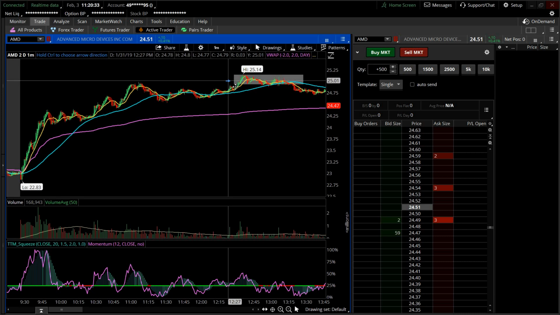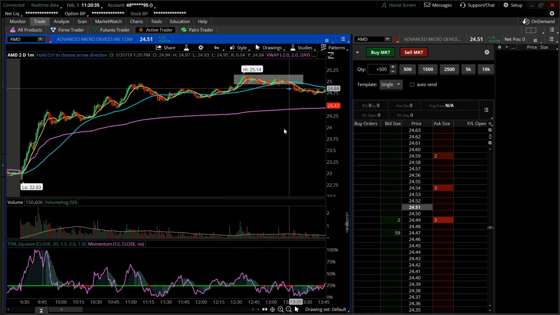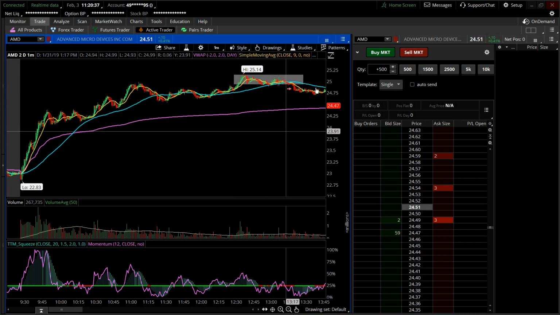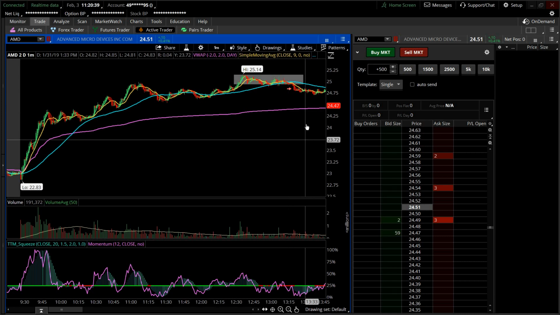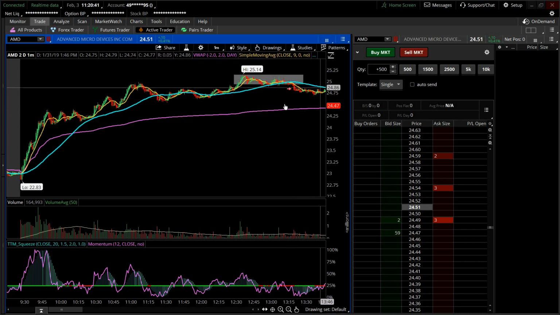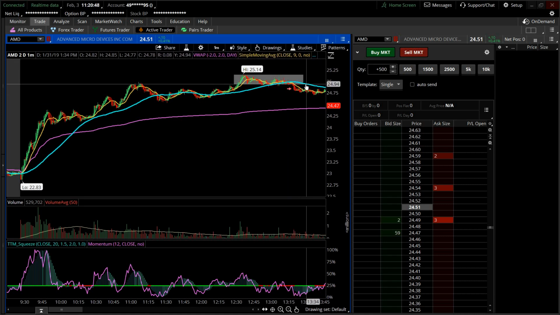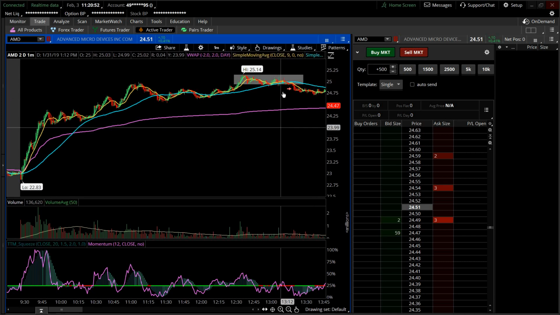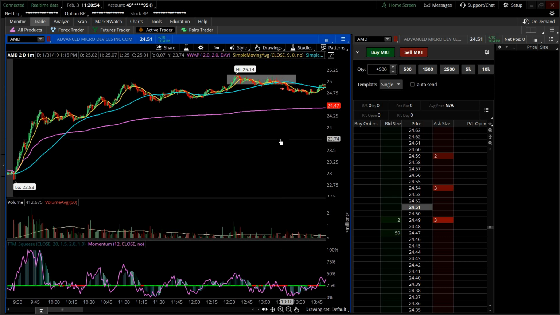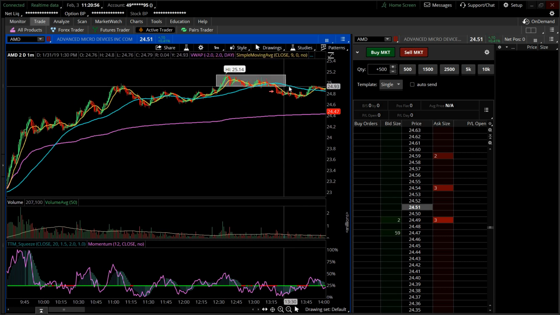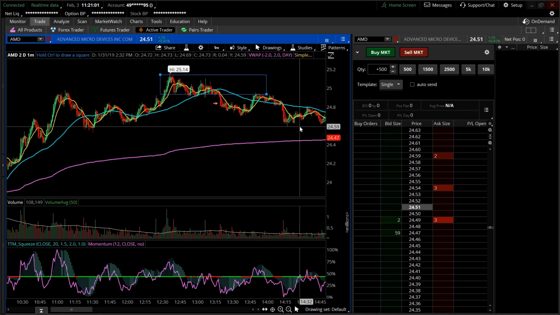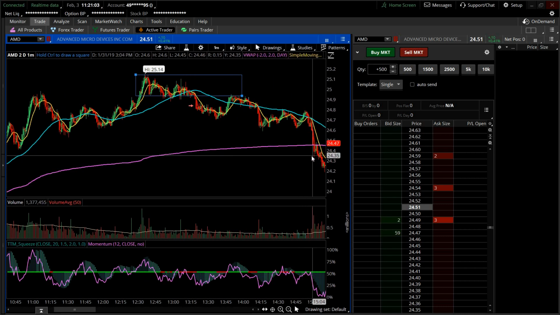If you're going to get in, your odds are better here because it broke below. So you have a better chance of shorting this than going long, because it's telling you where it wants to go. Could this turn around and go up? Absolutely. That's where you put your stop loss, right over here. You figure out where you need to stop and get out and go find another stock. So you decided to short this one. Oop, it came back to test it. And there it goes. It's working its way perfectly.